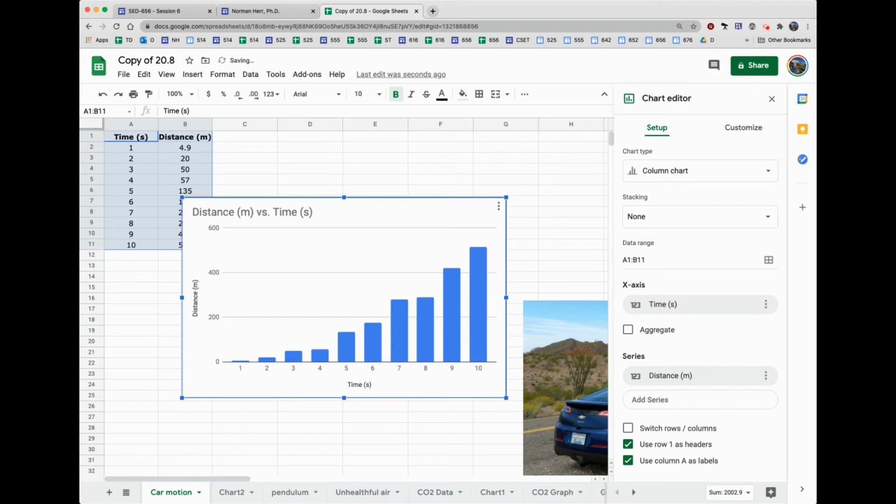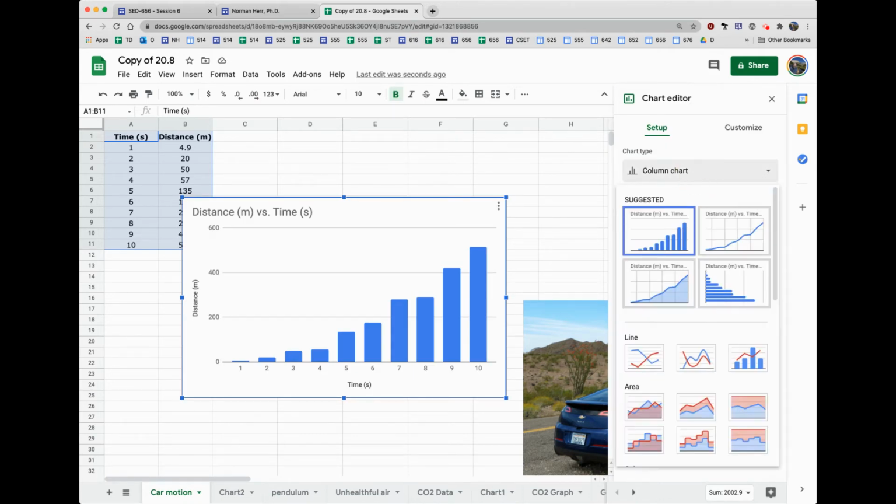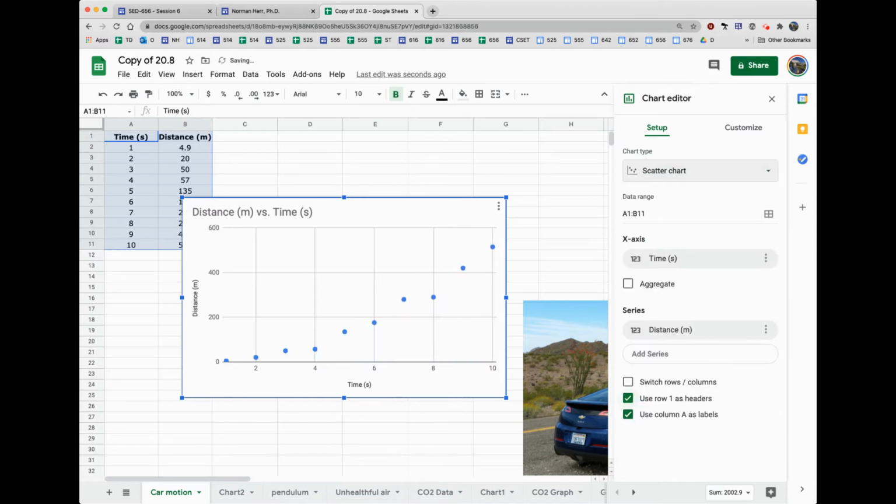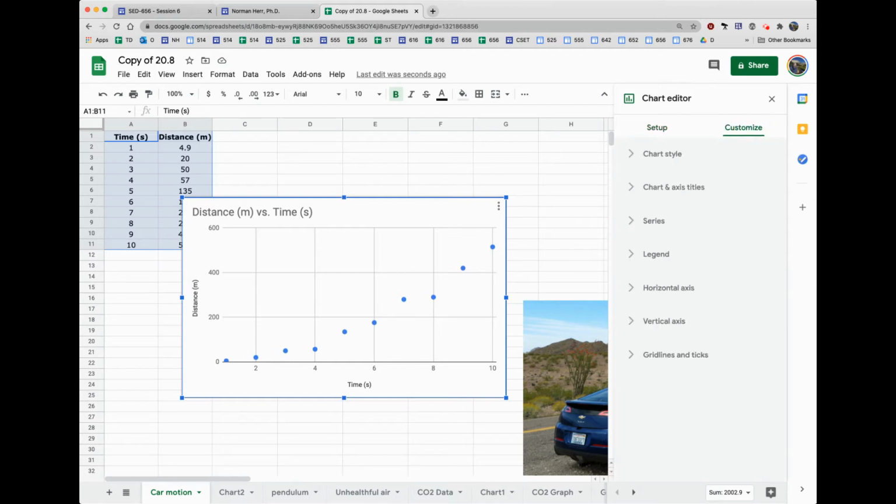So here now is a plot of that data. So we're going to put it into a scatter plot. So we're going to check on the format there and choose a scatter plot. And now we want to put in the line of best fit. That's going to come under the Customize tool. So you can click under Customize here, and it's going to be customizing the series.